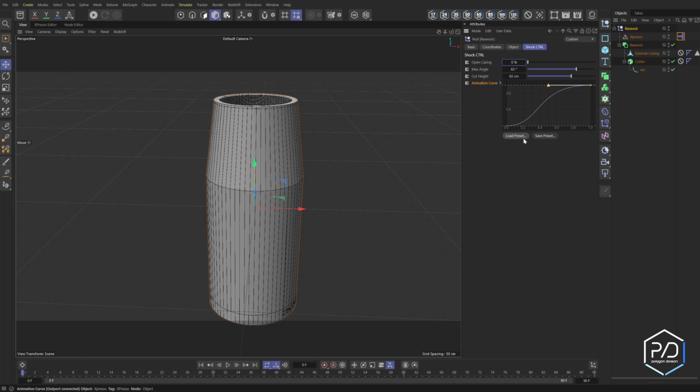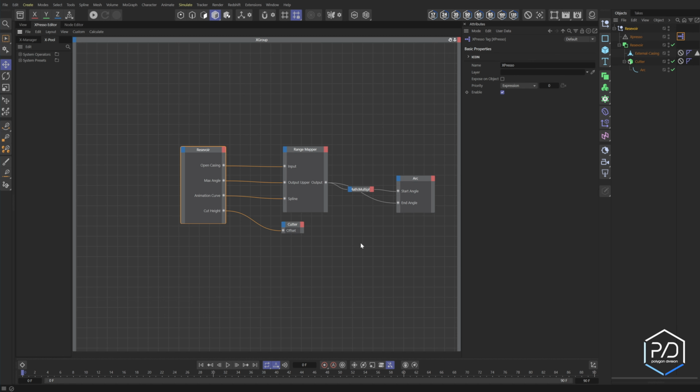So to fix that, we'll be able to add an expression in here that allows us to basically turn on and off the enable. So I'm going to add the reservoir and the cutter, and we're going to disable these. So I'm going to right click, I'm going to click on it and say enable. We also want to have a function where we can enable and disable.